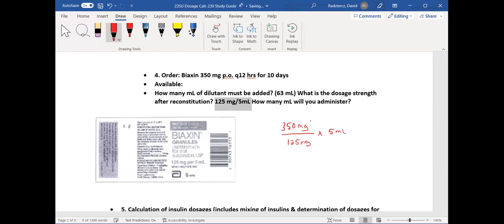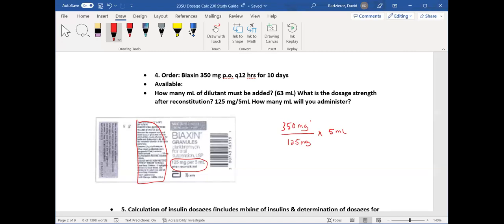So all these other things, we're not worried about this. Obviously we didn't know the milliliters of diluent added. We would probably have to see that on the label. But this doesn't look like a reconstitution question because it's giving us the details we need in the label. So it already tells us what it would be once it's reconstituted right there on the label. So we have to look for it. If you remember what reconstitution questions look like, I'll show you a couple of those in a little bit.